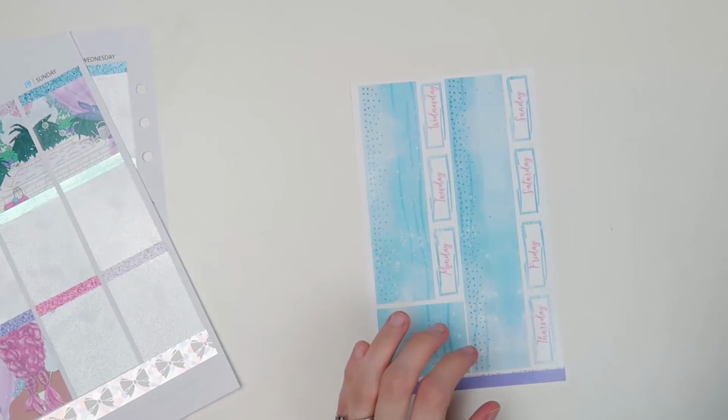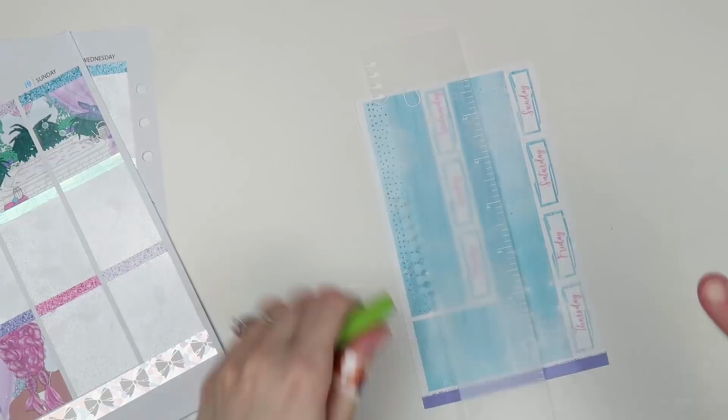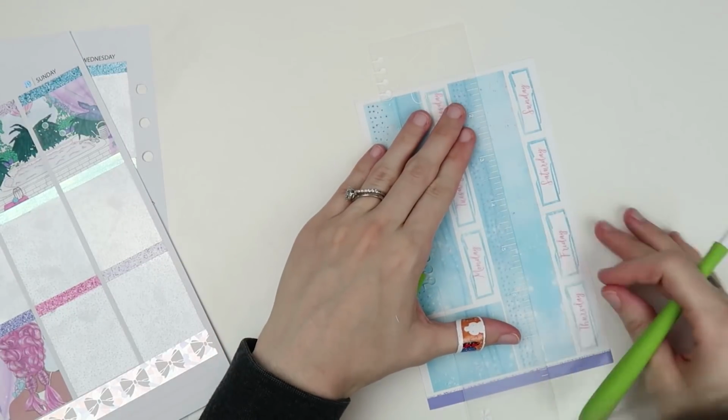Okay, and then let's cut this with my slice tool.